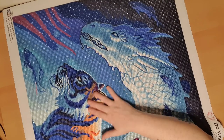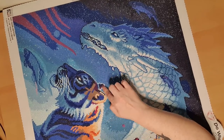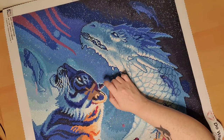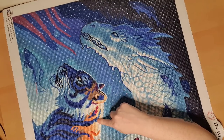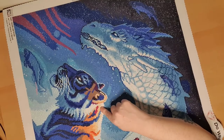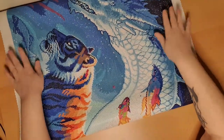The tiger. And the tiger, I did put yellow AB around his ear and down his stripe, and the red one. So I decided to take out the white AB from the tiger, since I had a red and the yellow. So let's go.